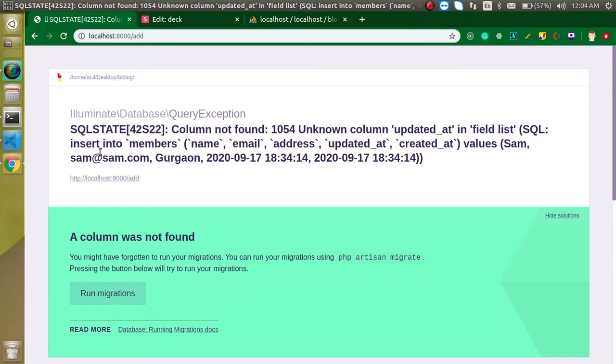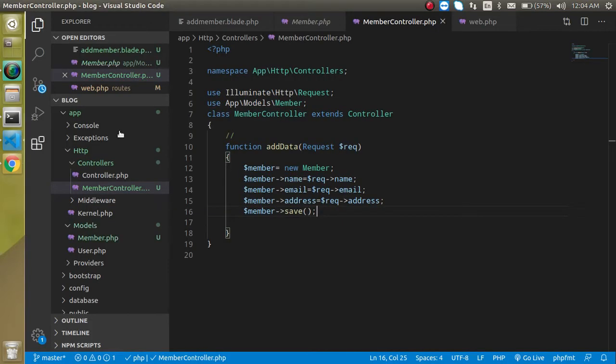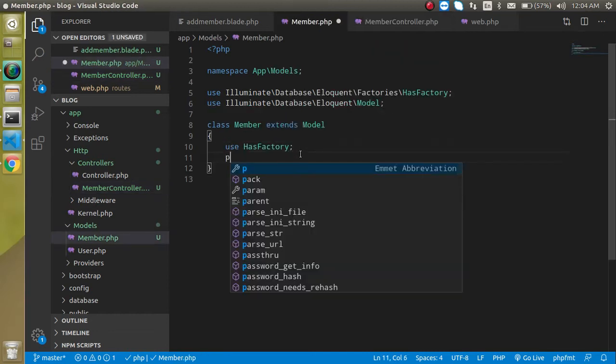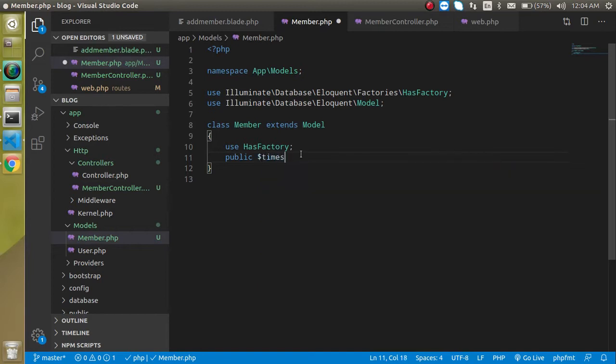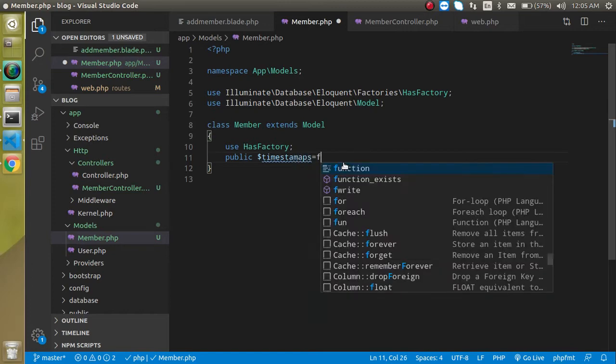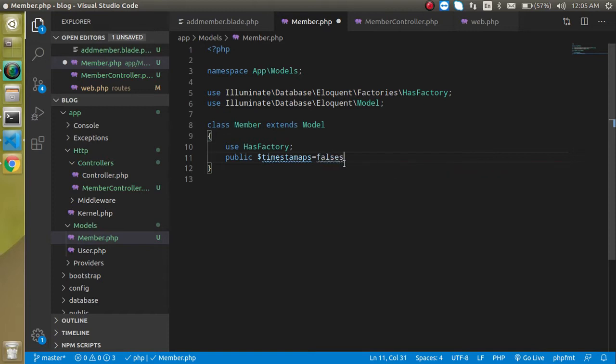But if you don't want to define them because your table structure is already fine, then you can do one thing. Let's go to the Member model and define a public property timestamps, and it will be false, right.